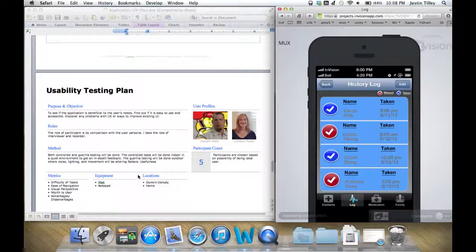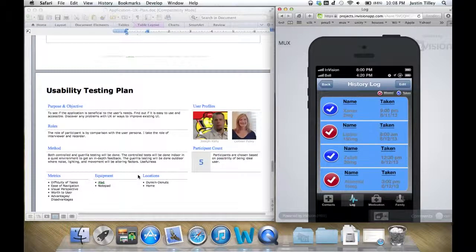They both have children, and they also have medical conditions, the same as their children, so keeping track of medications was a big issue for them. The other three were surveyed at a Dunkin' Donuts where my wife works.